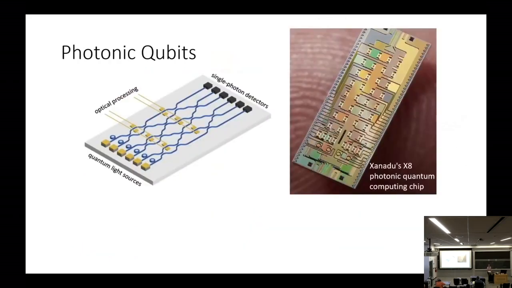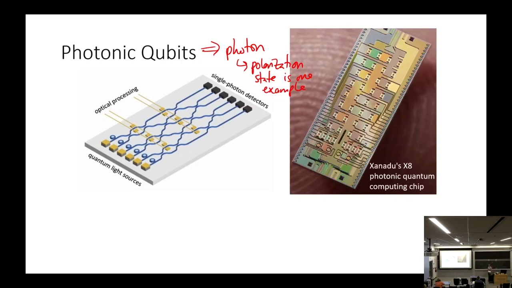All right, so the next qubit technology that we want to talk about is photonic qubits. In optical systems for quantum processing, the unit of information is the photon. And as we discussed for quantum key distribution, you can encode your information using different properties of light, but polarization state, for example, is a really easy way to do it.